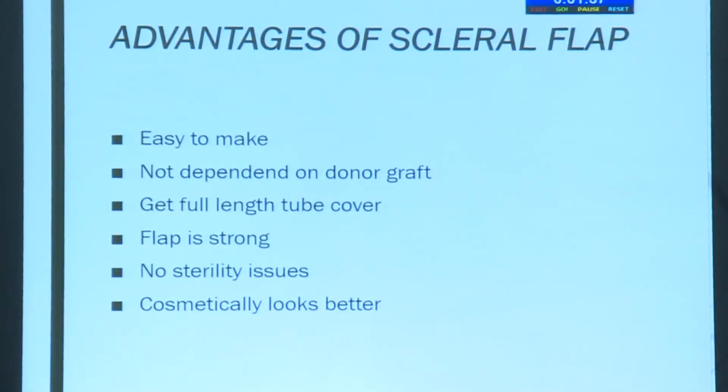So what are the advantages? It's easy to make. Those of us who are doing small incision surgeries can easily make this. You're not dependent on any donor graft, so you can just plan whenever you want to. It covers the full length of the tube, so it is safe. I have been doing this for the last 7 years, and I have not had a single tube extrusion with this. The flap is strong enough, and there are no sterility issues, because we have those scleral patches that we use.